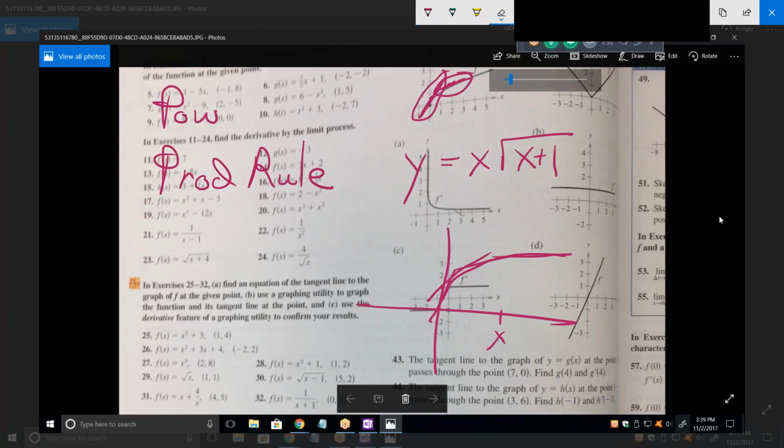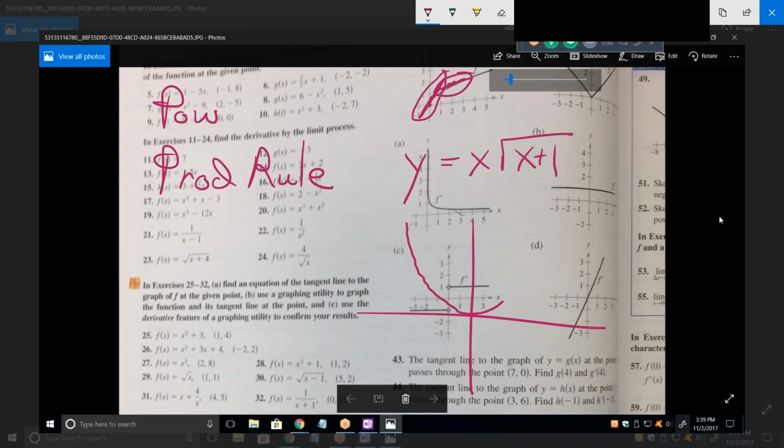Let me be a little more clear here. Let's take that function we were looking at, x squared. That's a parabola. You've been dealing with this parabola for ages. Yep. So, I want to know what the slope is anywhere on the x-axis. If I take the first derivative using the power rule, I get 2x.